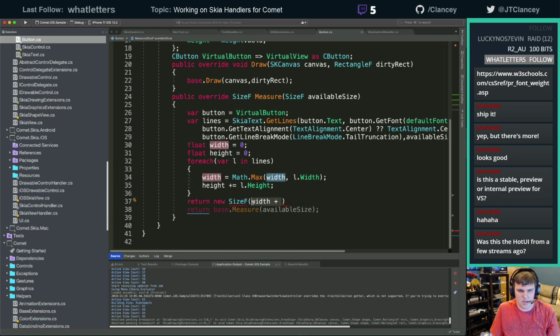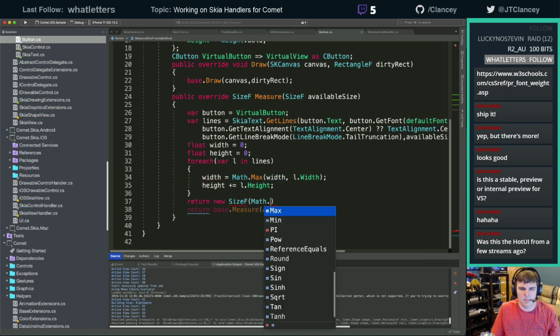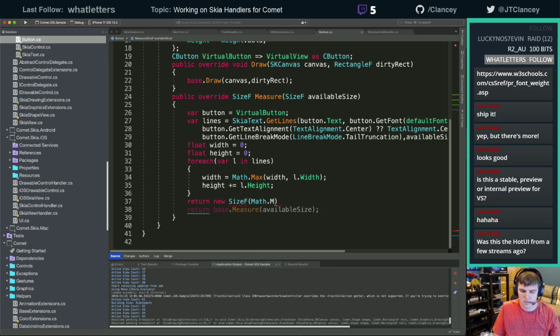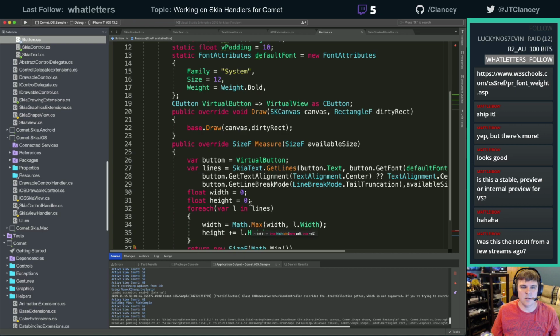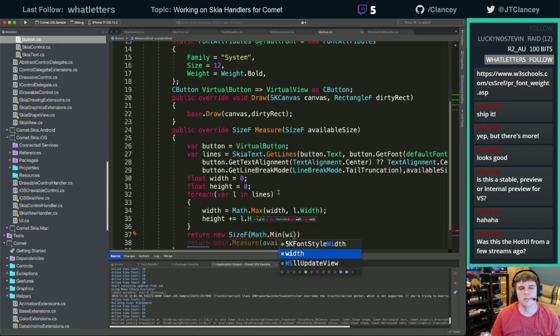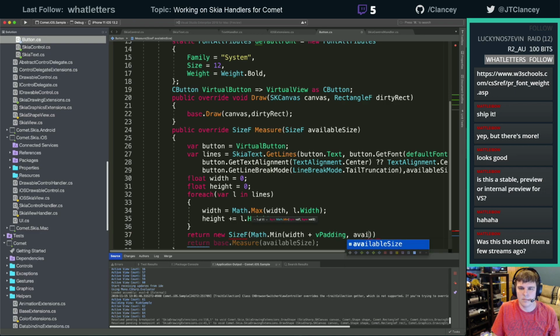All right, so we'll say math.min, plus v padding, comma, available size dot width, comma.